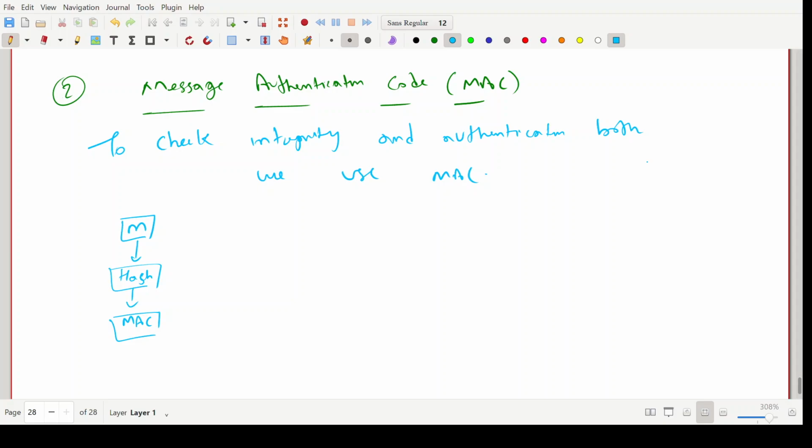Then I'll concatenate the message and the MAC value together, so I'm having both the message and the MAC. Here my hash function needs some key also, which is secret. So the key is used, and then I get this MAC. With this message and MAC, I can send it to Bob through an insecure channel.